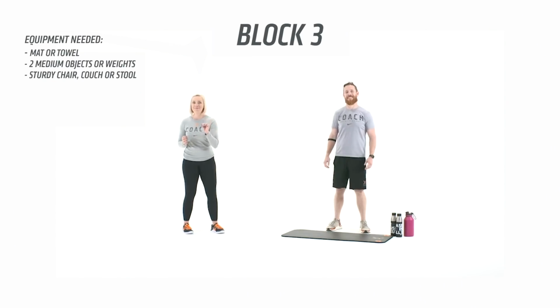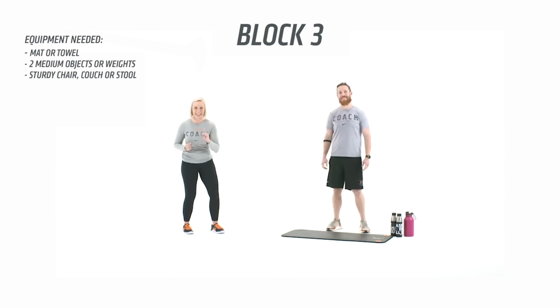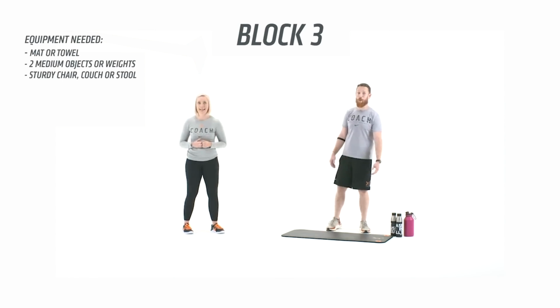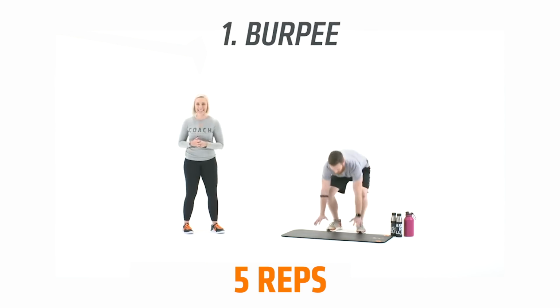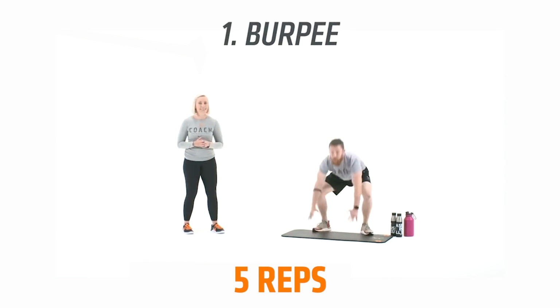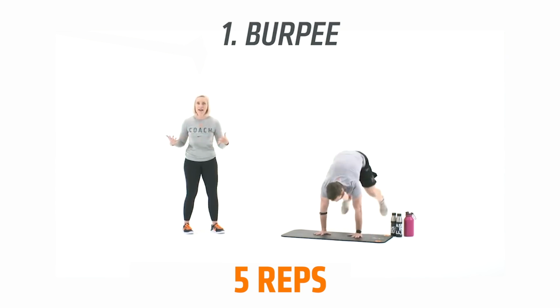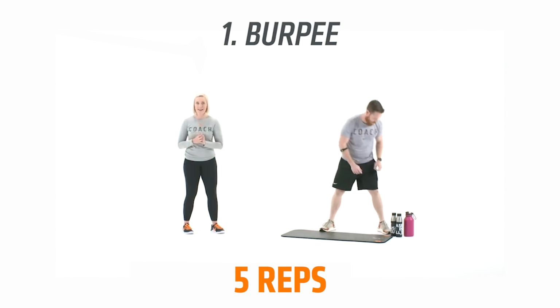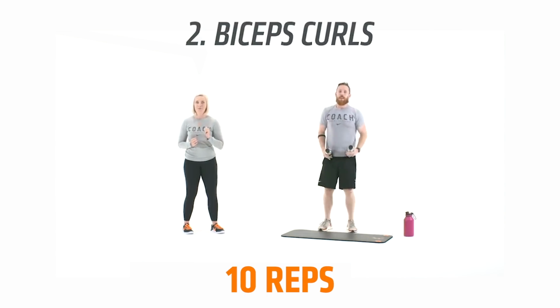Total body add-on block coming at ya. John, let's start off with some good old-fashioned burpees. Exercise number one are burpees. In your standing set position, squatting down, bringing your hands down to the floor, exploding up at the top. Option, step your feet back and omit the jump. You got 5 reps there. Exercise number two, bicep curls.